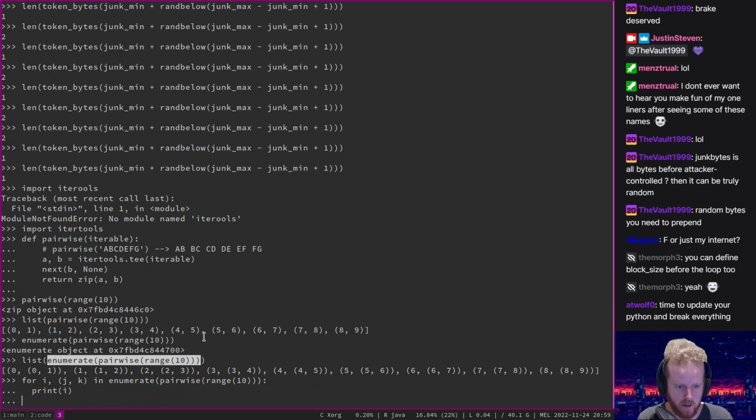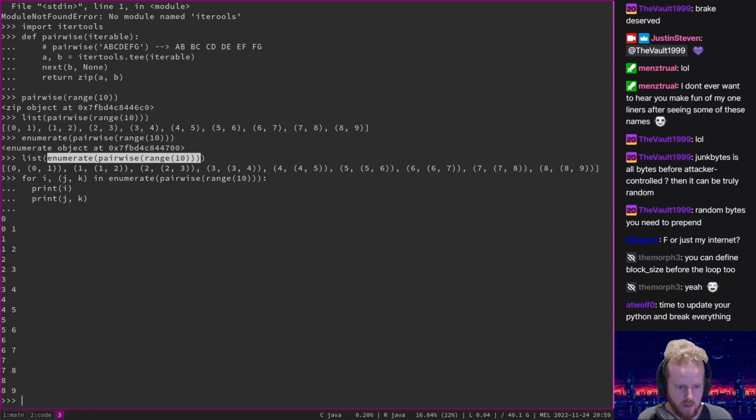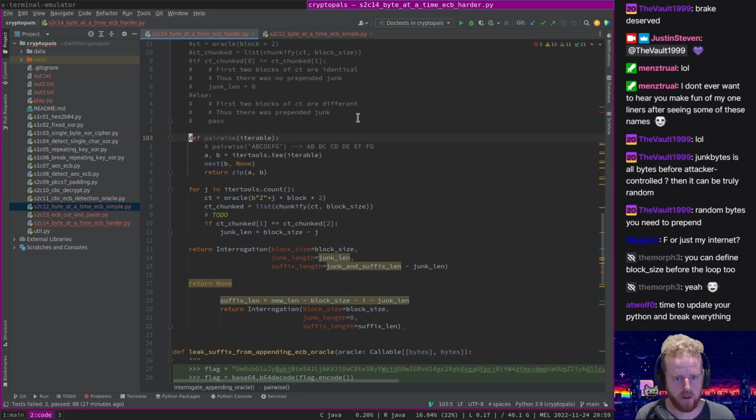And then we can print I, and print J and K. Yeah, so we get 0, 0 and 1, 1, 1 and 2, 2, 2 and 3. So we can kind of count our way through the pairwise pairs. 0, 1, 2, 3, 4, 5, 6. And we can also get each of the two values. And we can then check if those chunks are equal. So yeah, enumerate pairwise works, and it works exactly how I wanted it to work. So this is all still fine.